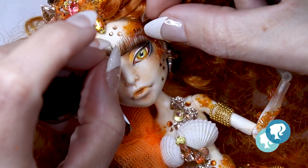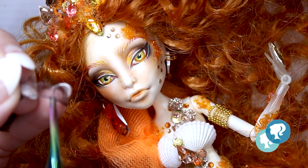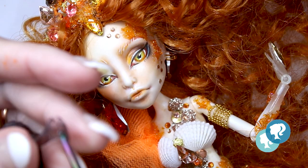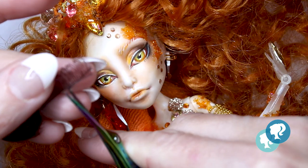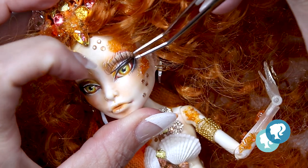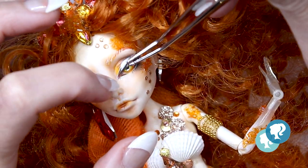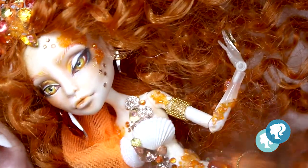She's almost ready. It's time for the eyelashes. As usual, I use some doll eyelashes. This time I'm using dark brown and some tacky glue. And then with some pins, I put it in place and let it dry. With a lot of patience, of course.